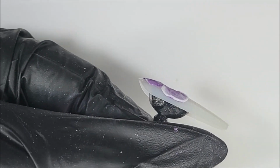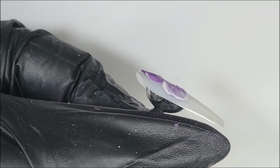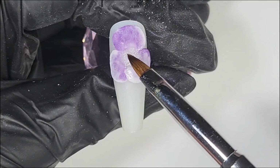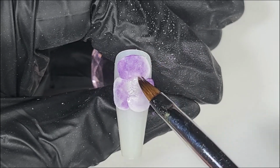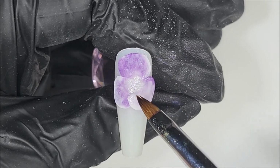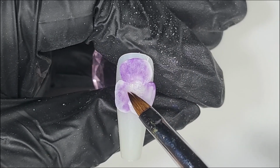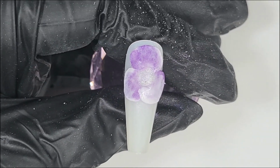You can see it's hardly raised off the tip of the nail. So now we're going to go in with our next layer. This layer is going to be in from the previous ones and also off center from each of the petals. You don't want the petal in the same position as the previous ones, you want it off center, and you want to make sure that these ones connect in the middle of the flower, because it's going to make it easier when we create the center.